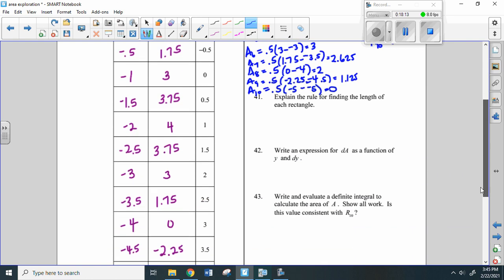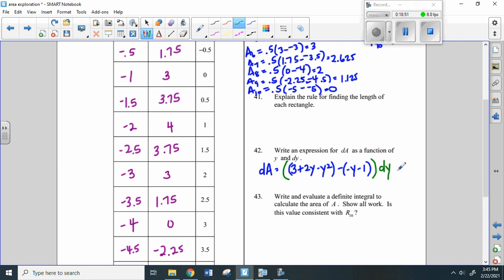All right, and so if I did that, let's write it as a function for the area dA, where we took literally the right x value, but to get the right x value, we had to use the curve x equals 3 plus 2y minus y squared. So that's the right x value. And then I'm going to subtract the left x value, which was the equation x equals -y minus 1. And that's my length. And to get the area, I have to multiply that by a width, which remember is infinitely thin, so we just call it dy.